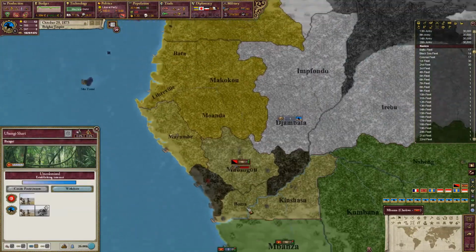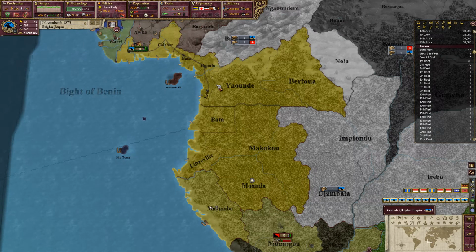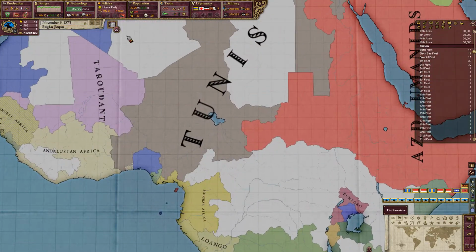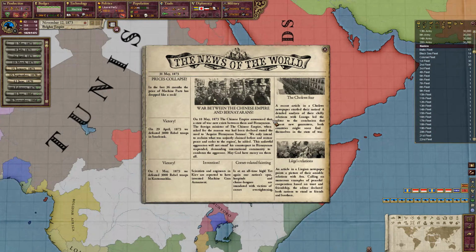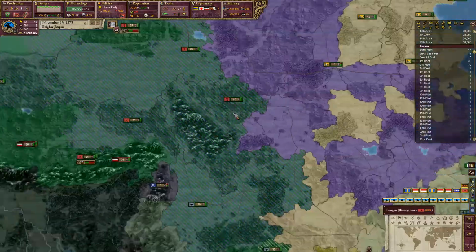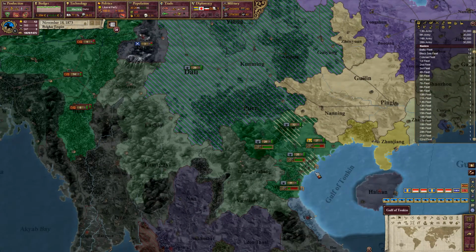Rebels. I have an army down here, so it should be alright. Fight the disease with every available means, indeed. Anything interesting? War between the Chinese Empire and the Biryonarans. Yeah, we're aware of that. I think this is the section that China is trying to take.